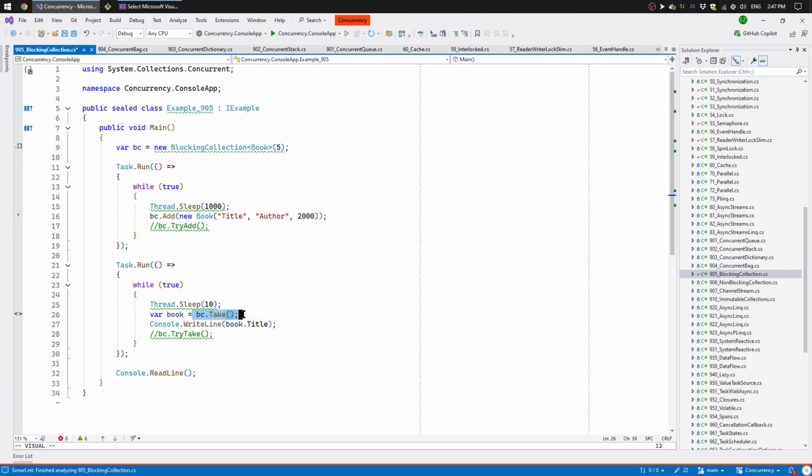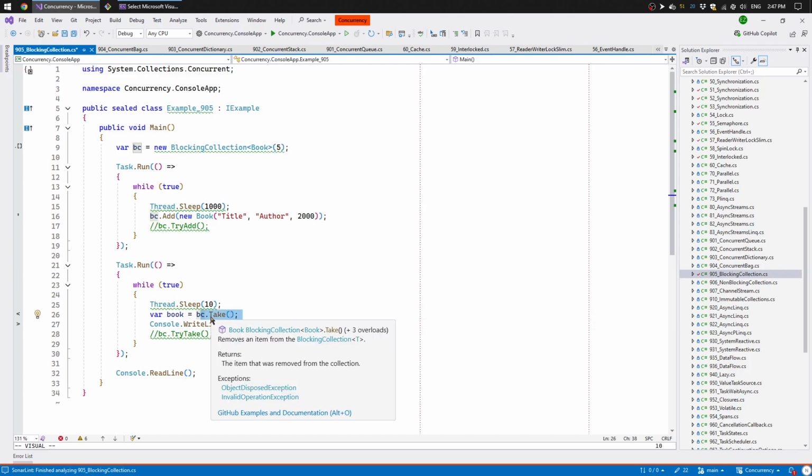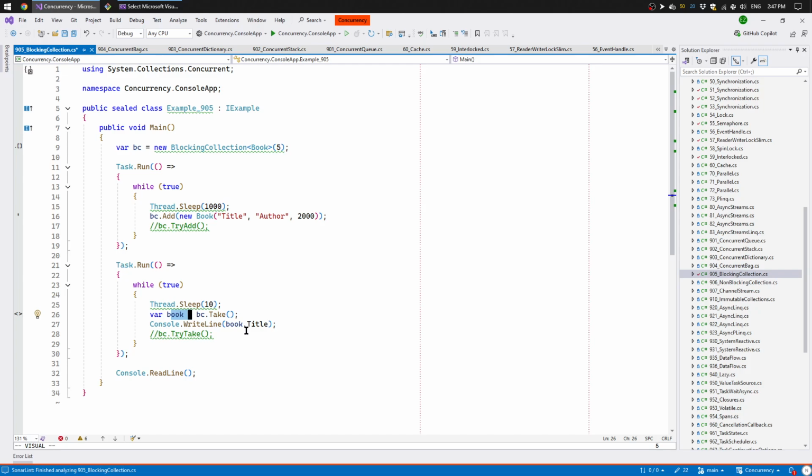Same happens with taking books. This method take will take a book if there is at least 1 book in the blocking collection. However, if there are 0 books in blocking collection, this method will block the current thread until there is at least 1 book in the blocking collection, and only then it will take it.